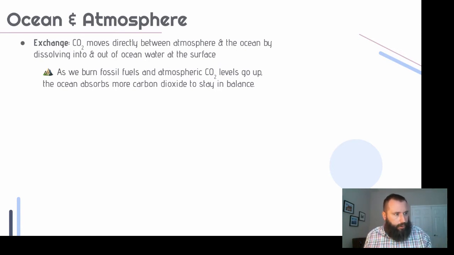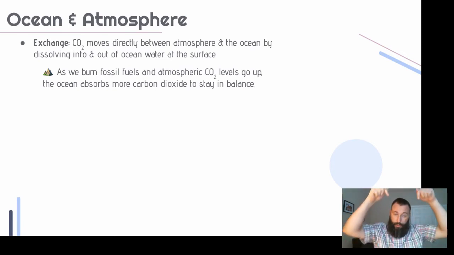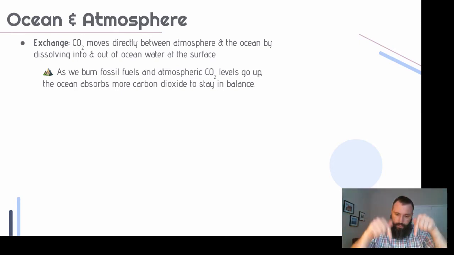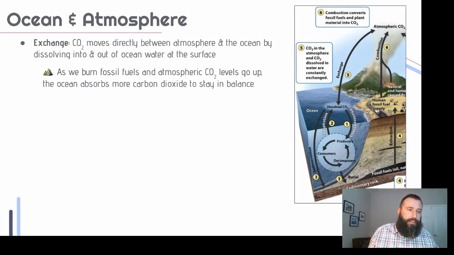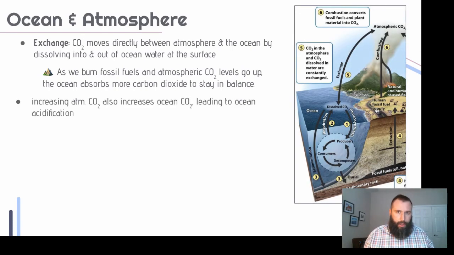If we start to burn more fossil fuels, we start to increase more carbon dioxide into the atmosphere. And so as that carbon dioxide then dissolves into the ocean, what happens is it creates a more acidic environment. This process is called ocean acidification. When CO2 gas exchanges into any body of water, it turns into carbonic acid. So normally the pH of the ocean would be slightly alkaline. So the more CO2 that exchanges into the ocean, the more carbonic acid we make. And so we start to lower the pH of the ocean from what it normally would be.